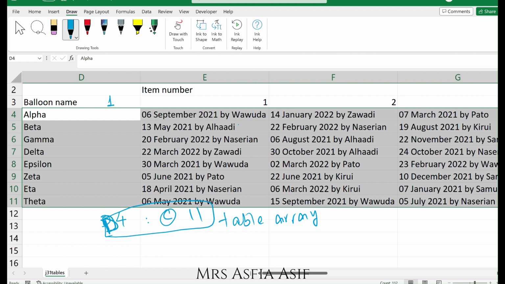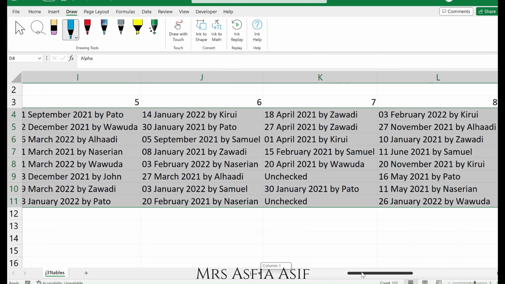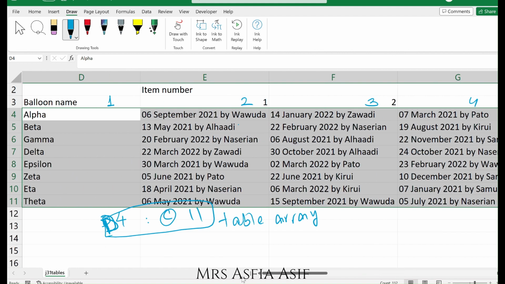This column becomes 1, this becomes 2, this becomes 3, 4 and so on. Now the column that I need my value from is at 7, which will be 8. This would be 6. Like this, and this is what I need. Okay, so column numbers are given according to the table array. You start from D4, this column is now column 1, this is column 2, column 3.